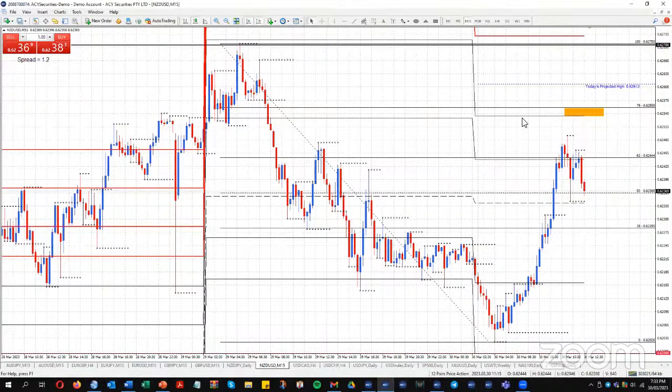But depending on what the US news does, there's still a bit of an imbalance over here that hasn't been filled. All the imbalance to that high there. So we may pop up to the 79% level, a little bit higher, to fill all that imbalance before continuing down. So I would be watching up here for a possible failure. And on a day where I'm watching areas and price doesn't get to my areas, I'm quite happy with that. I like to be getting in where imbalances get filled, because they often get filled, and at the 79% level of the range. Okay, so we're not quite getting there at the moment.